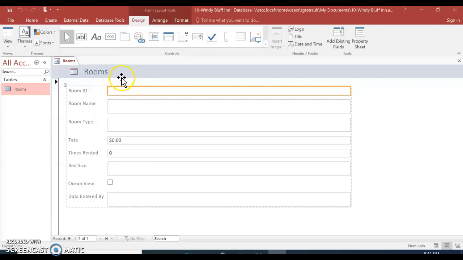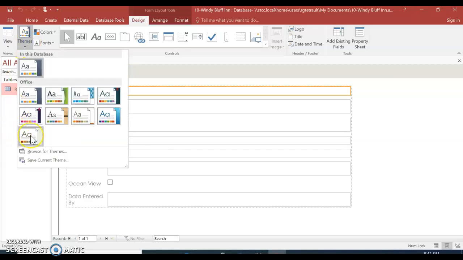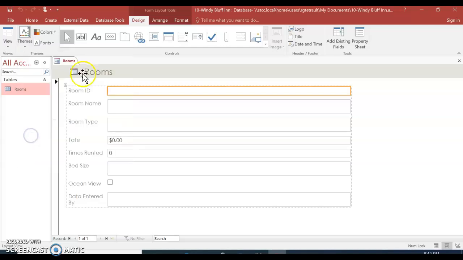And before we go any further, we're going to change the theme, which is usually the coloring and the font style. So you'll choose Themes, and the one the book is asking for is called Wisp. If you hover over it, it changes the color. Now if you notice, there are dotted lines around this form, and these are all of the field names that we just typed. You would type in a form, which are little cells that you tab into, or on a worksheet like the one we were in before.